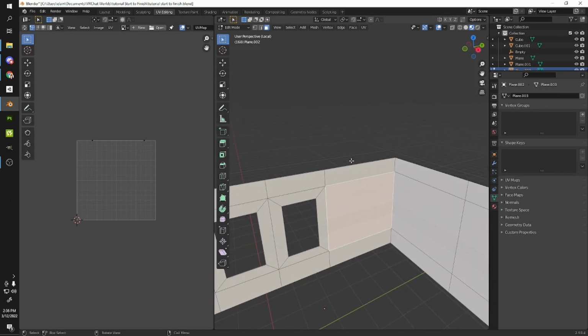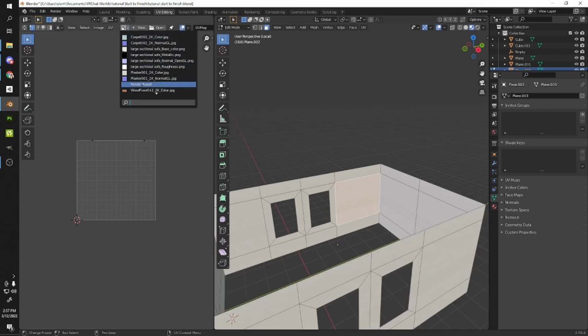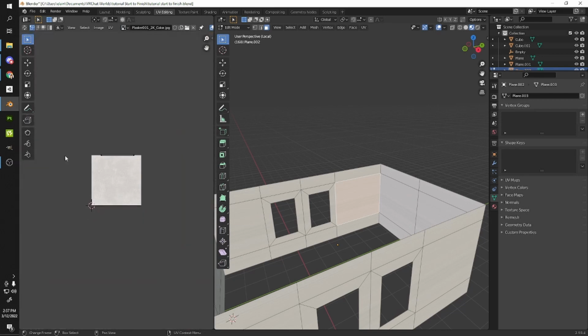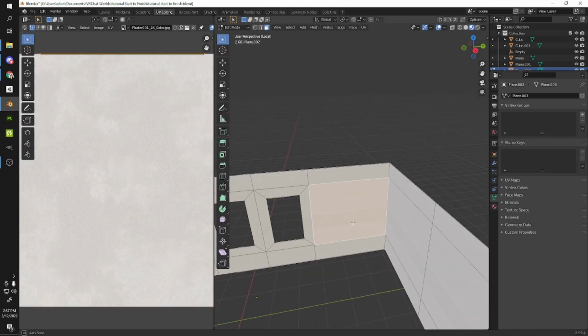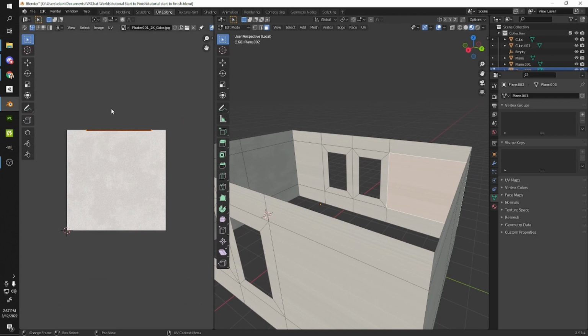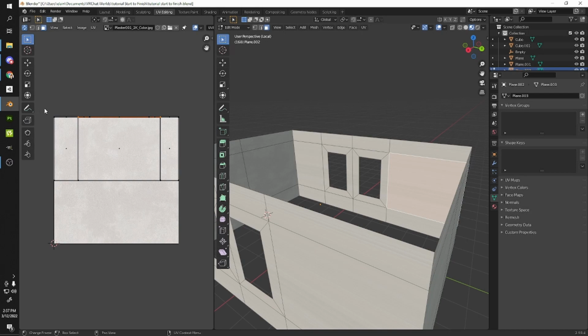So basically we need to tell Blender how the texture is applied to the mesh, and the way we do that is we identify edges on the mesh that will allow the program to cut the mesh up and be folded out onto a flat plane. Let's find that plaster color. So this is what the texture looks like, and this is what the mesh looks like on this texture. So everything is squeezed. We're actually not seeing the whole picture here. If I go up here and change it to this view, we can actually see the whole thing.